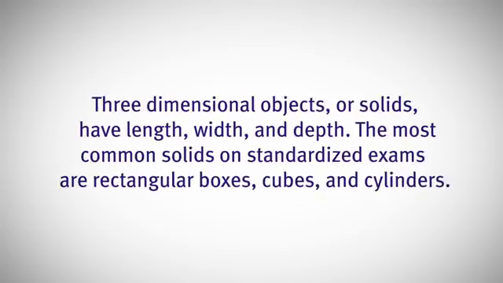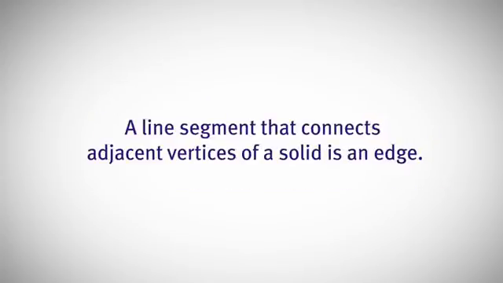Let's now move from the two-dimensional shapes to three-dimensional shapes. As you encounter more challenging questions, you will also encounter more three-dimensional geometric shapes. Three-dimensional objects, or solids, have length, width, and depth. The most common solids on standardized exams are rectangular boxes, cubes, and cylinders. A line segment that connects adjacent vertices of a solid is an edge.